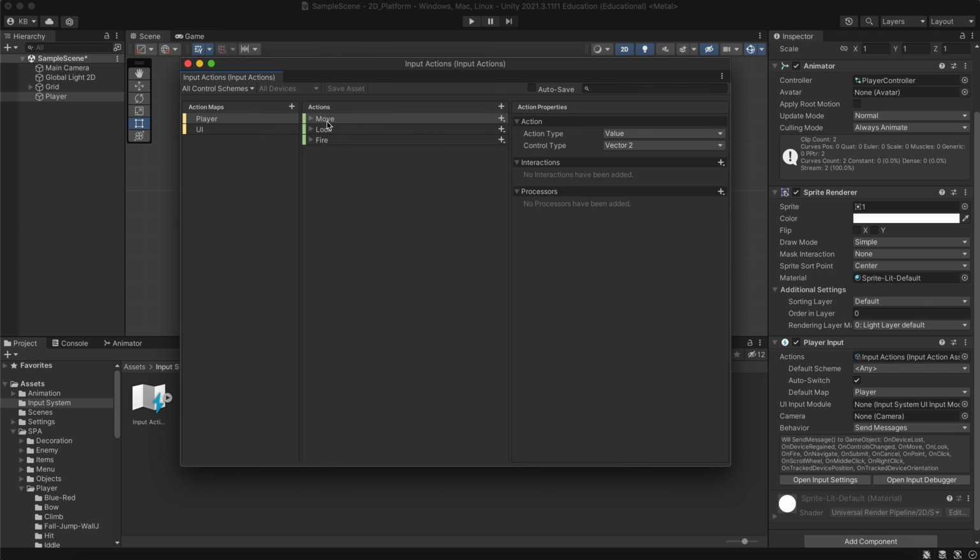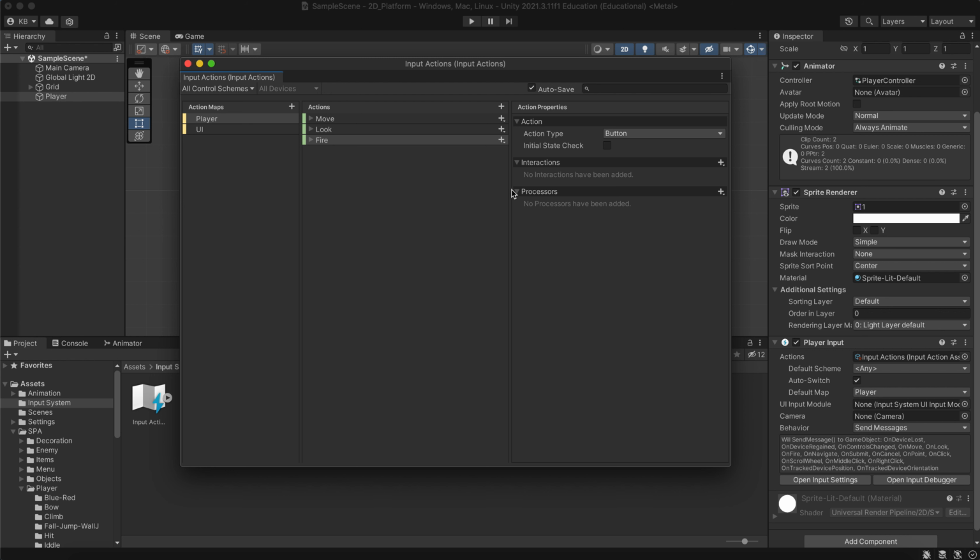And as you can see, this is our default. We have a move with WASD and the gamepad and XR controllers. We also have a look if we want to, and we can also have a fire. So we need to add something to this to kick it off. Number one, we're going to make sure we check on autosave. So autosaves everything that we do.